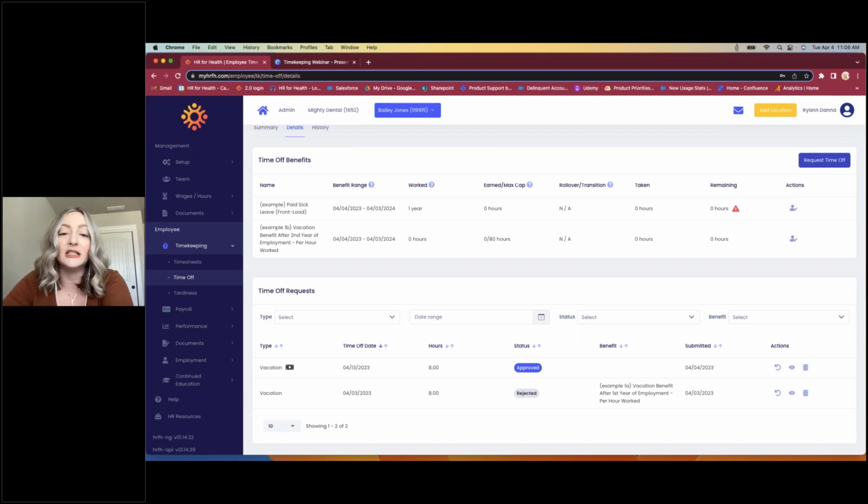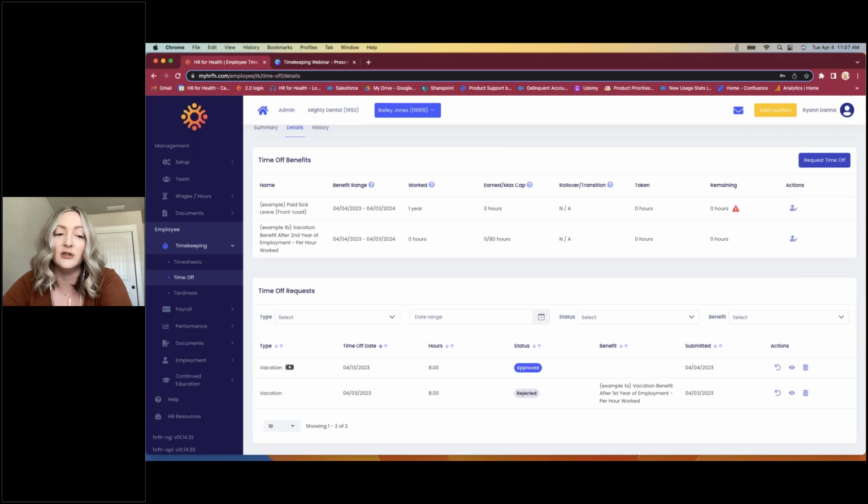The authorized user will receive an alert and email letting them know their employee has unused time off that needs a resolution. The authorized user is then able to manage the time off by either rolling over those hours, unless they have opted for an auto rollover, which is another perk of using HR for Health. When setting up the benefits, we can actually choose to auto roll over those hours, so there's no attention needed on your end. We also can pay out the hours or forfeit the hours. And to ensure compliance and continuity, HR for Health includes an easy reference link to your handbook to ensure you are following your office's policies when resolving the time off balances.